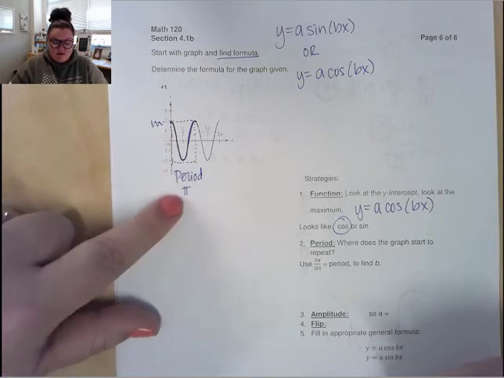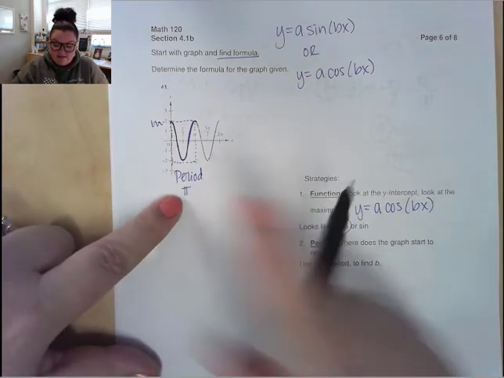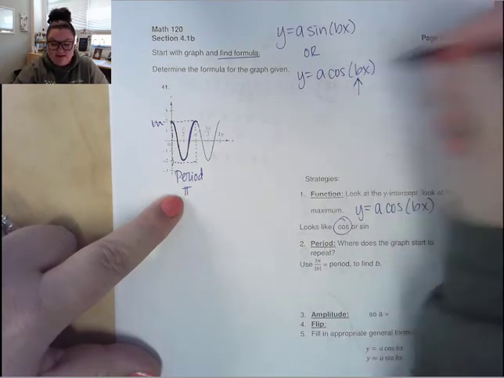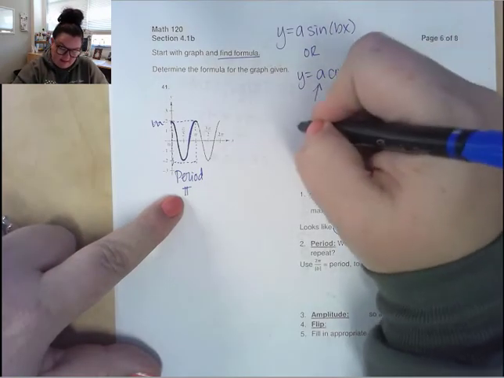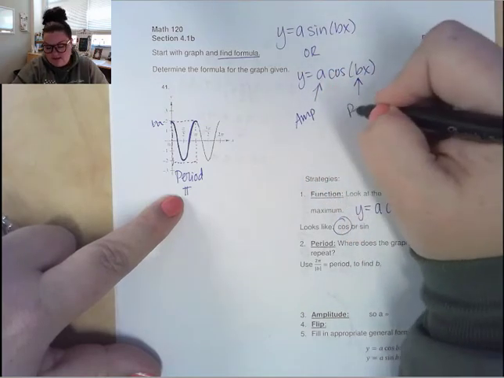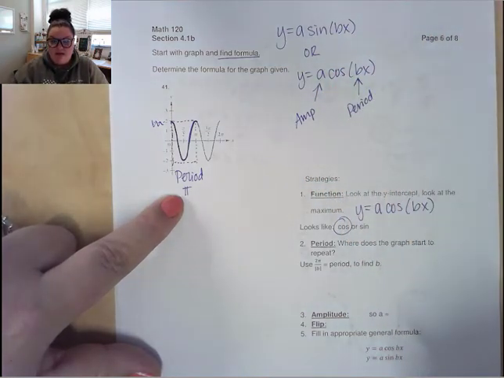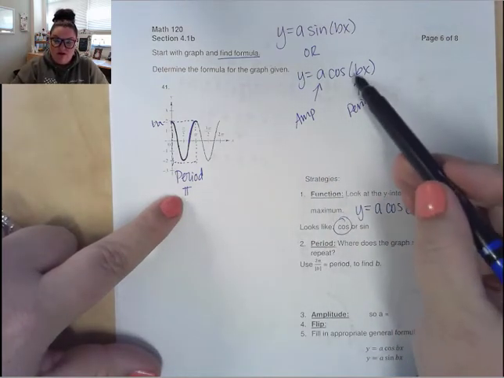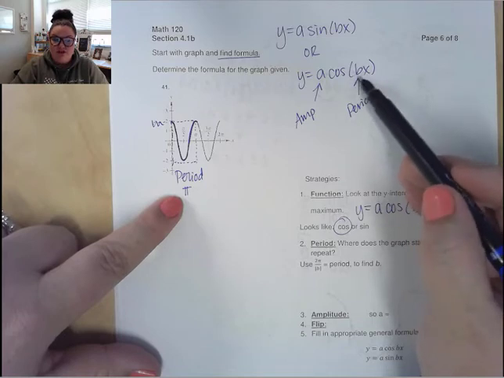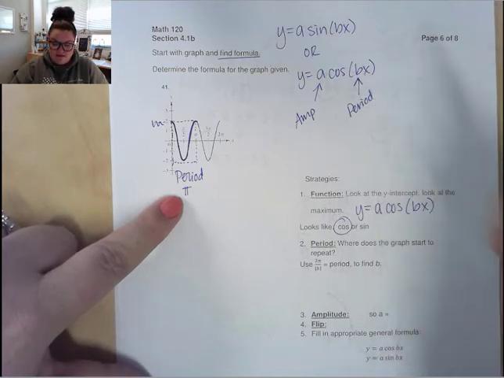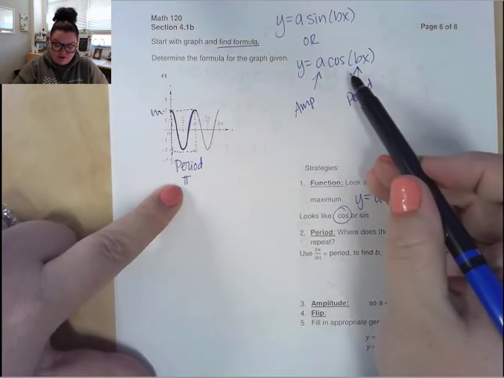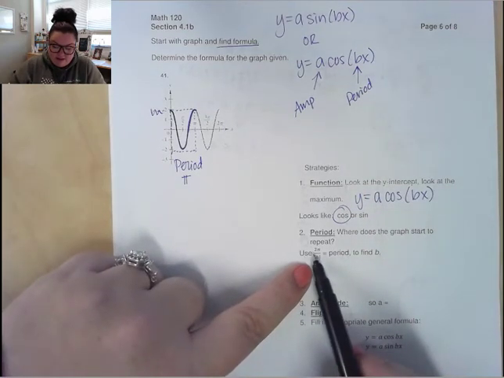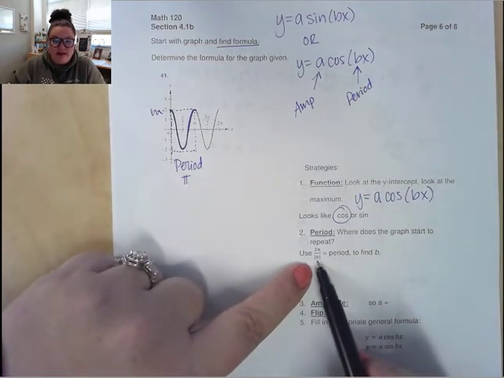Okay? Now, why I need to use that is because period length, remember, relates to this b value that's inside here. Okay? This has to do with amplitude. This has to do with period length. So if I know my period length, I should be able to use its relationship to this b to figure out what b is. So remember, when we were given the function, the way we determined our period length is we calculated 2 pi over the absolute value of b, right?